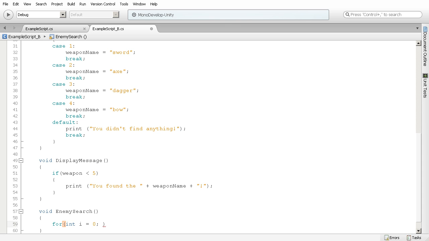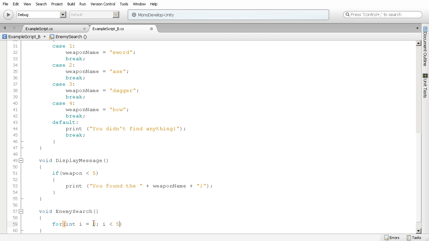And so we're going to say we want it to loop until i is less than 5. Okay? Or until i is greater than 5. So we're saying here, if i is less than 5, go ahead and execute this code. And so it'll loop through that until we've counted up to 5.